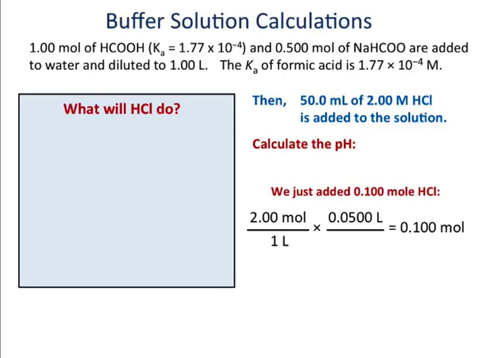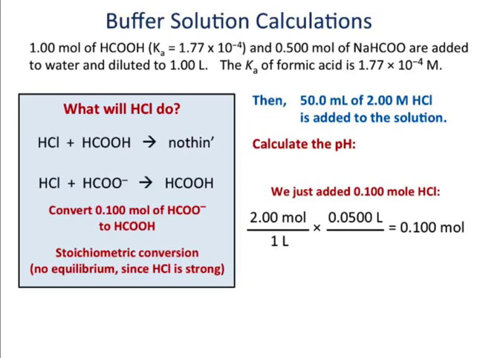All right, so looking at the two components, the hydrochloric acid is not going to react with the formic acid, part of our buffer, because an acid and an acid don't react together. But the hydrochloric acid will react with the conjugate base in our buffer, and it'll turn it back into formic acid. And it'll do this strongly, right? This is a forward reaction. It's not equilibrium. So however many moles of acid you add, it's going to do that much of a reaction and convert that much formate to formic acid, the conjugate base back to its acid. So remember, this step, there's no equilibrium. This is just stoichiometry. You know how to do this already.